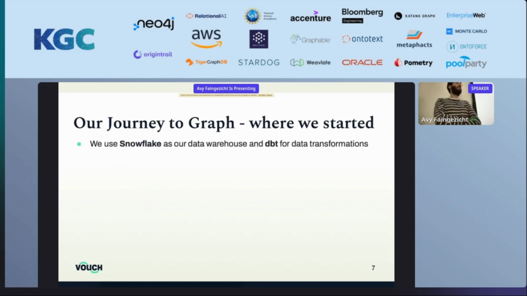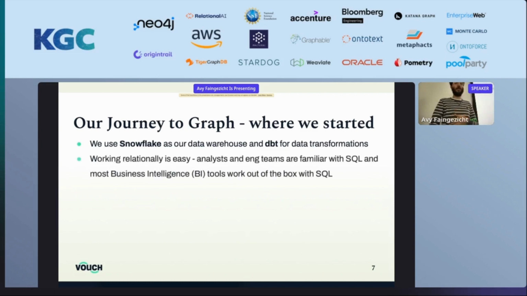Yeah, so building on the keynote from yesterday, given that we're a newer company, we're a modern data stack type of organization. So we use Snowflake as our data warehouse and have heavily leveraged dbt for transformations in terms of managing a lot of that data model and ingesting data from a lot of different places. As is probably well understood, working relationally is a lot easier to hire for, and it's a well understood pattern.